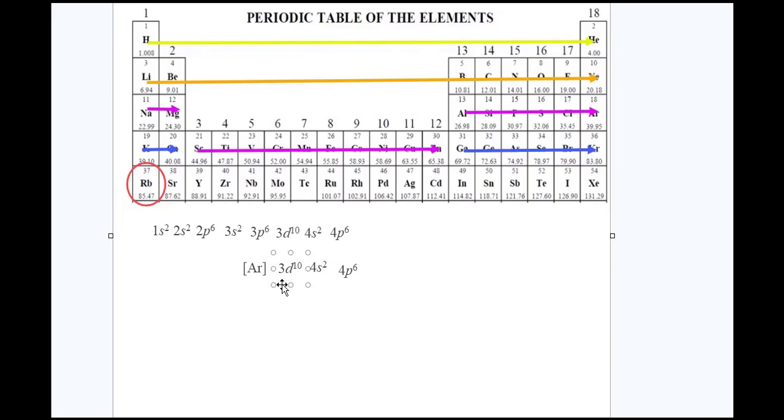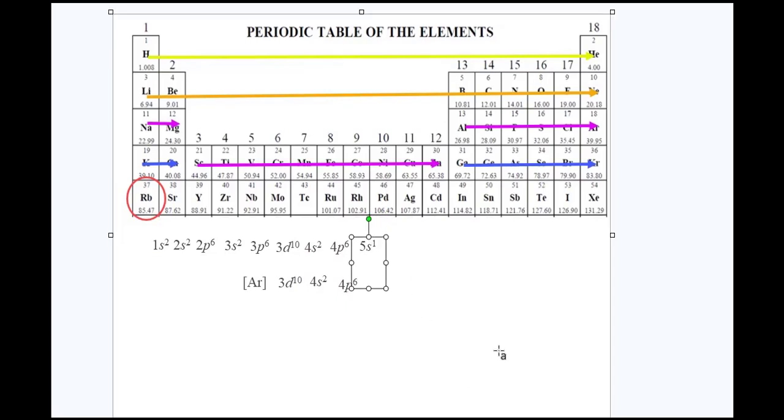Rearrange it so that the D subshell, which is 1 energy level less, is just before these, because these Ds are going to be buried underneath in terms of energy, but we've got to get up to rubidium. That's just 1 more electron. I'm not even going to write it down. I'm just going to bring it up here and say this is our 5s1. Now, abbreviated, again, we pick up our noble gas that comes before it, krypton. So I'm going to change this to Kr. Look out, Superman. Krypton.